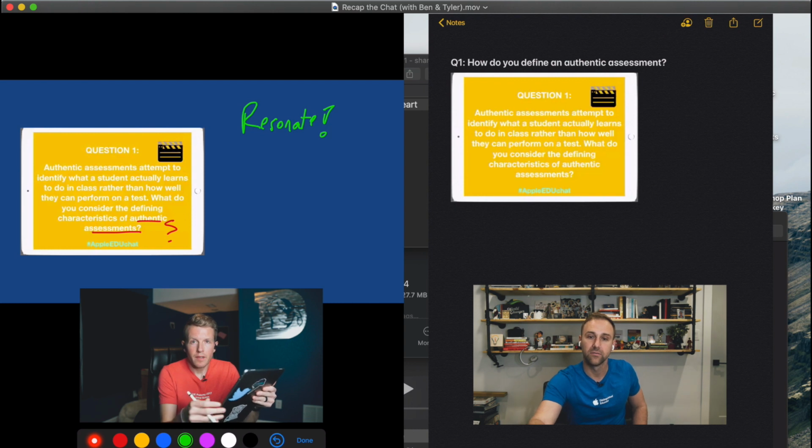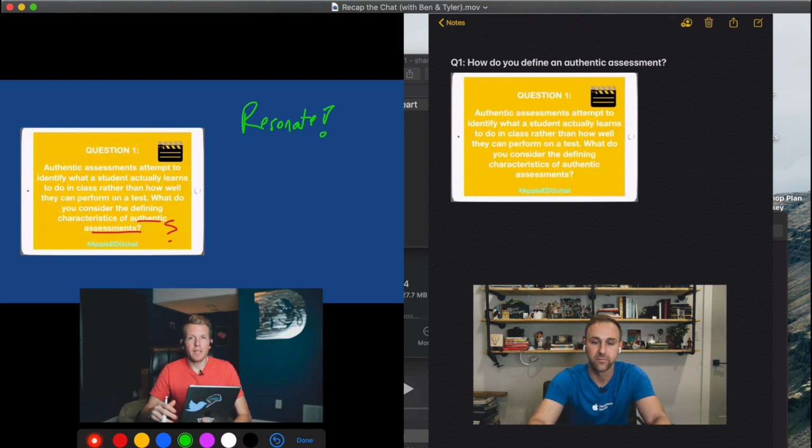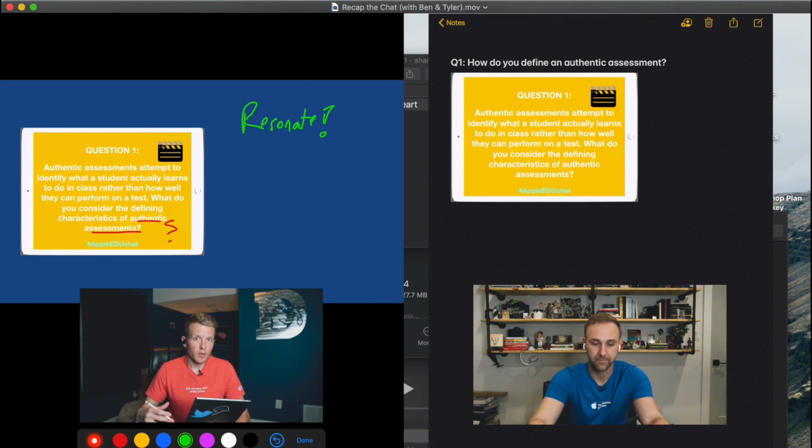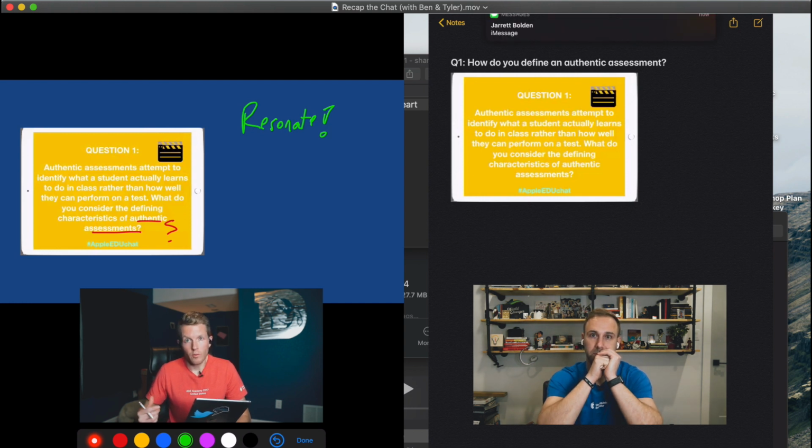When I think authentic assessment, I think it needs to be a task that a student actually would have to do in a career or beyond just the K to 12 classroom. I haven't written a 5-paragraph essay since I graduated high school. So that's a perfect example of something that is not an authentic assessment. You never have to do that in an actual job. Yep. So having kids do blog posts, having them do videos, having them convince someone, all of those, because they're things you have to do in real work and in college and beyond. That's what I think of, a task that you need to do outside of school.